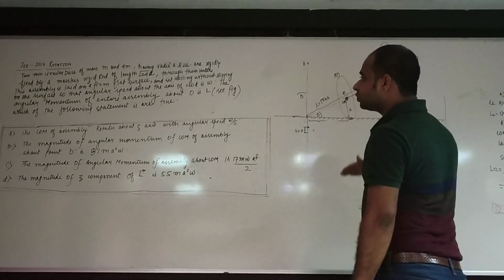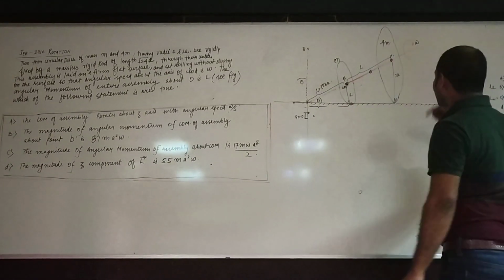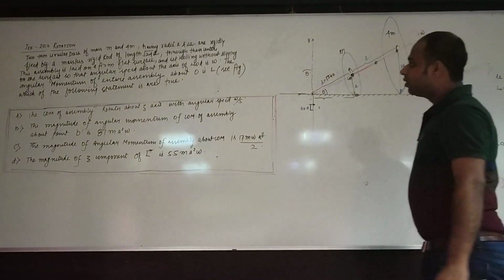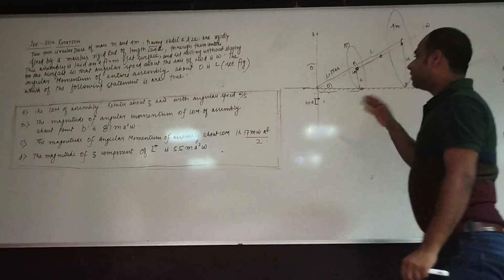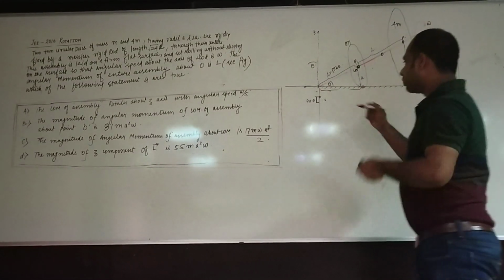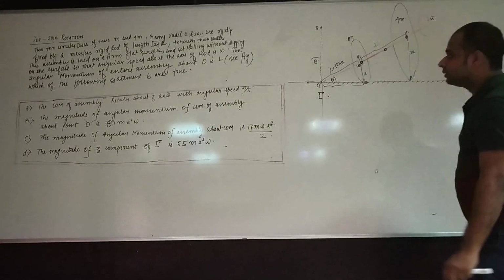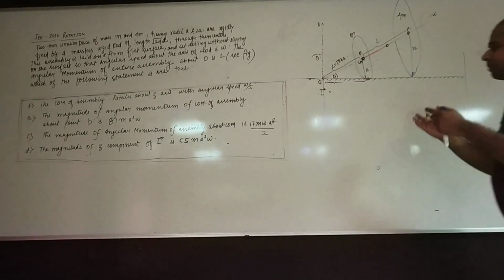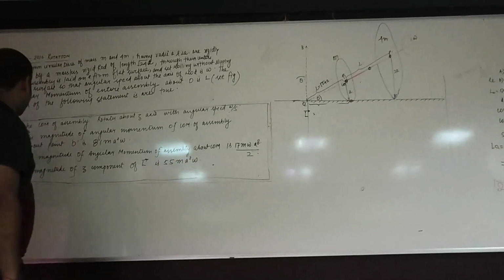On the surface, so that the angular speed about the axis of the rod is omega. So we have been given the angular speed about the axis as omega. The angular momentum of the entire assembly about O is L. So the total angular momentum about this point O is L. We have been asked, see the figure, which of the following statements is true. So we have been asked certain information regarding the angular momentum of this body.